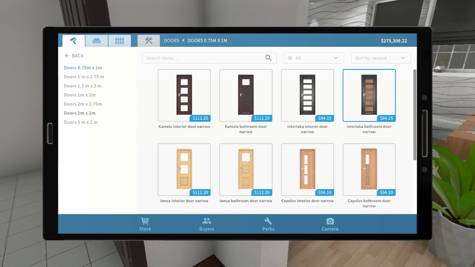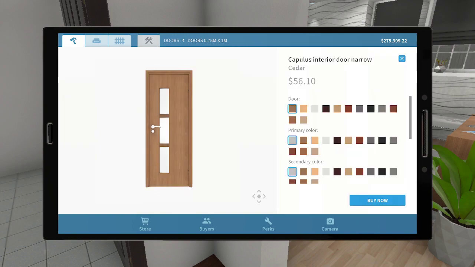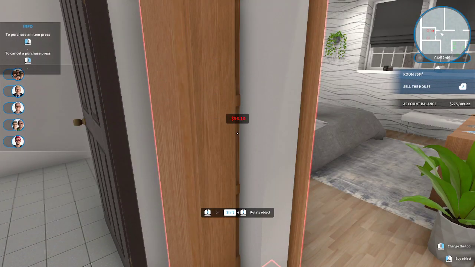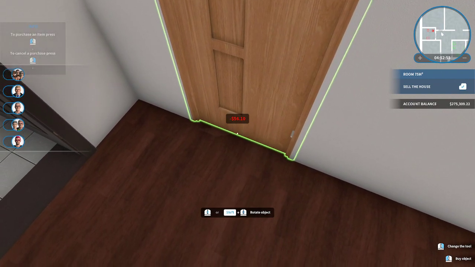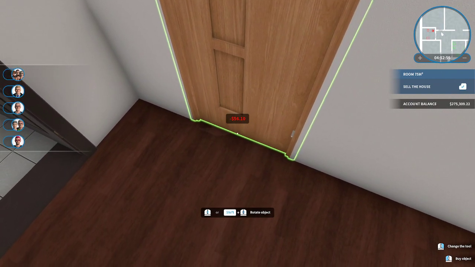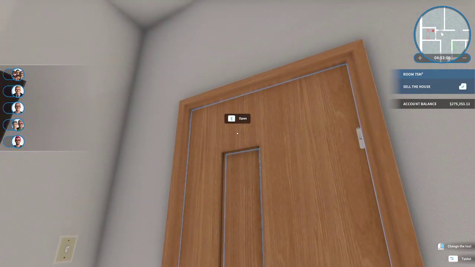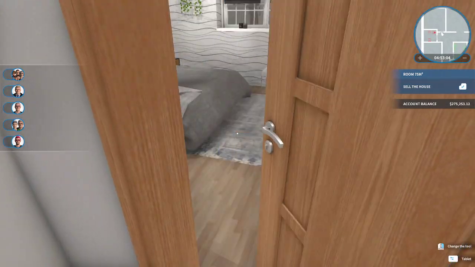So this is a bedroom door, so we want full, let's see. Cedar, primary color cedar. Yeah, especially if you have kids, you definitely want your bedroom door to allow you some privacy. I never know how exactly to fit these in. Is that right or is that too far? It's very hard to tell. So that's it.